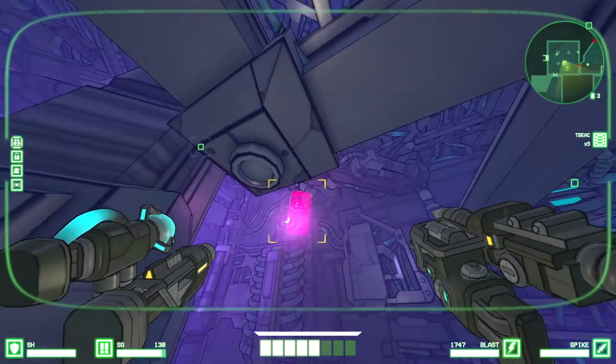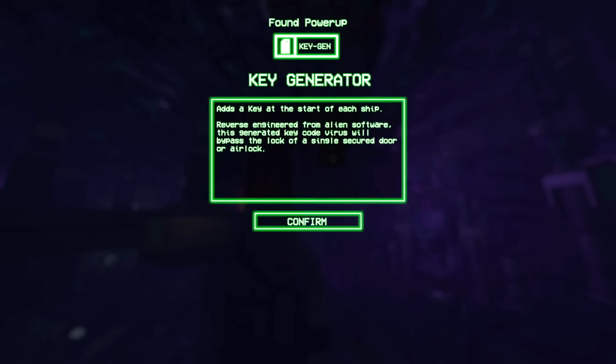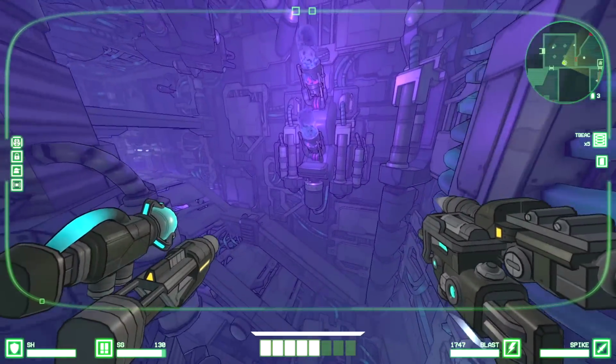What is this right here? Just an upgrade for my mech? Where's that at? Power up? Let me get it. So we can add a key at the beginning of every ship. Nice, that's pretty good. Red doors are locked.